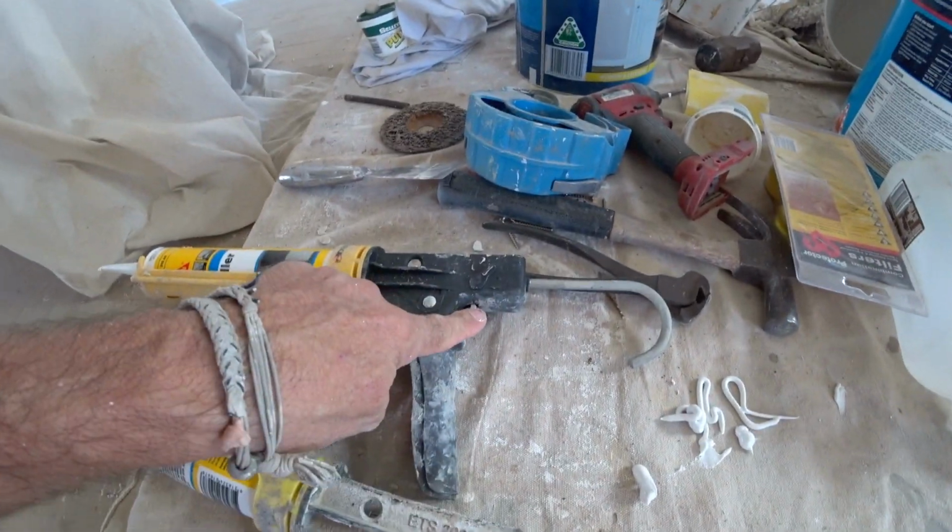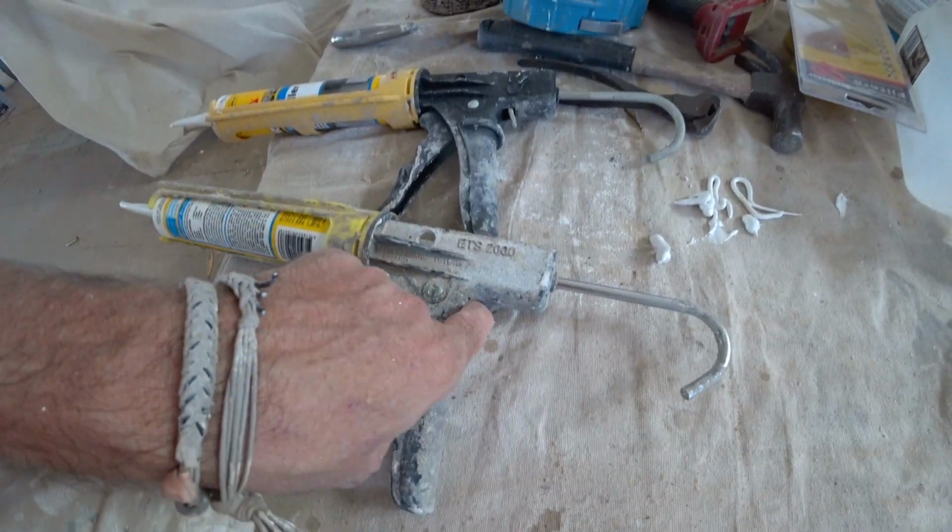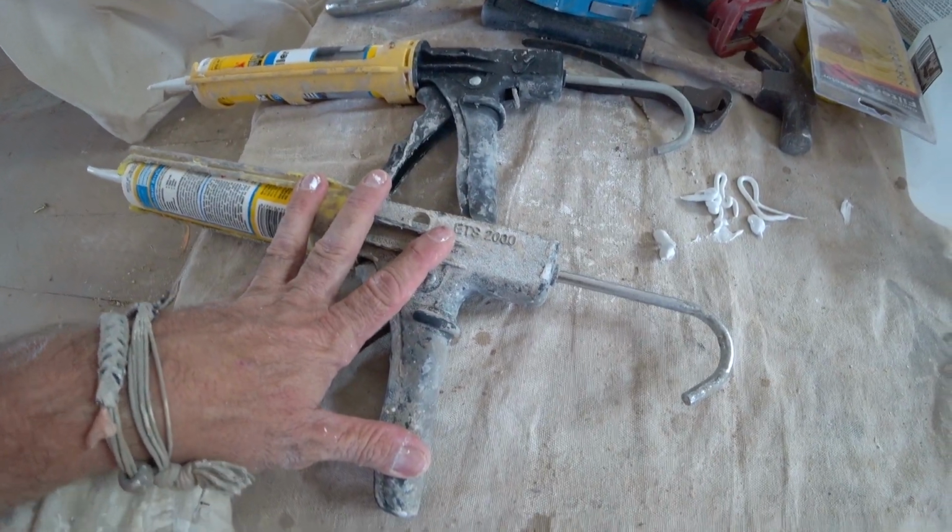Do not buy the ones with this, because you might as well just buy the other ones. Buy the ones without that. These are the true dripless ones.